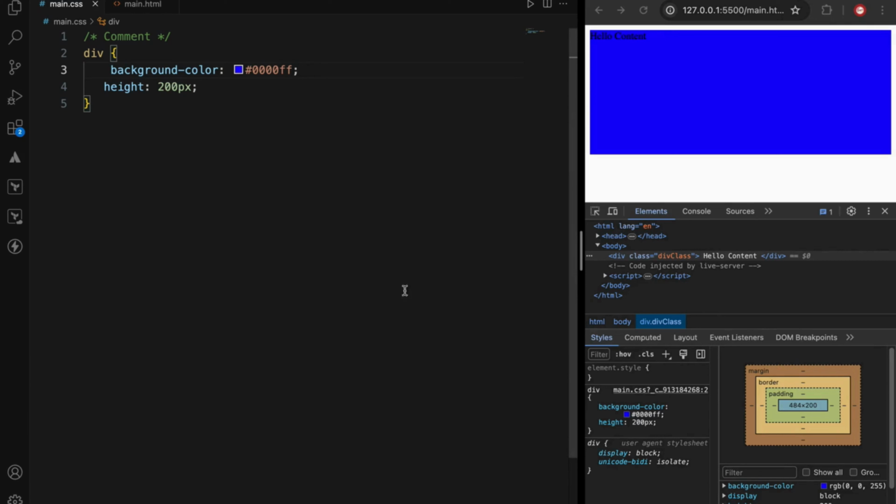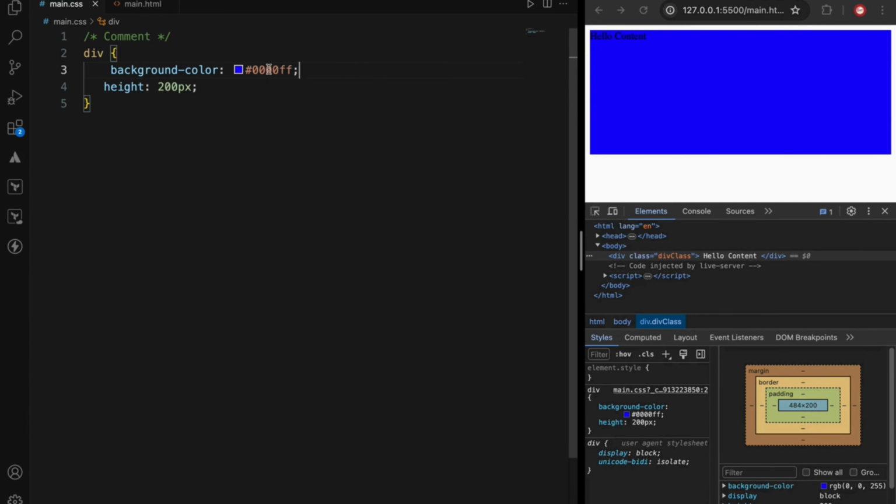Now let's look at background. When it comes to backgrounds, there are different things like background color, background image, background repeat, attachment and other things. But the major ones that we usually use on a daily basis in production applications are the background color and the background image, that we use most of the time.